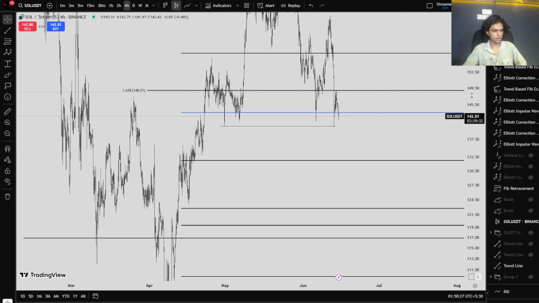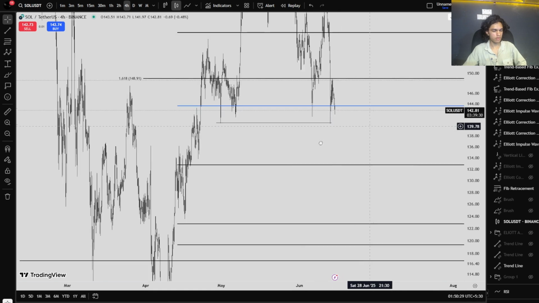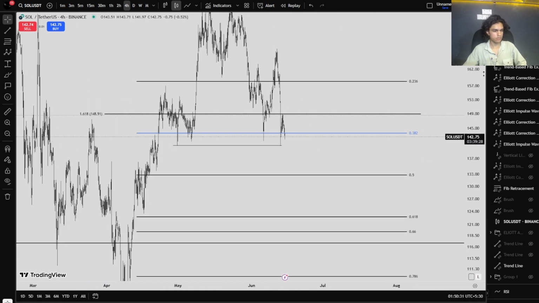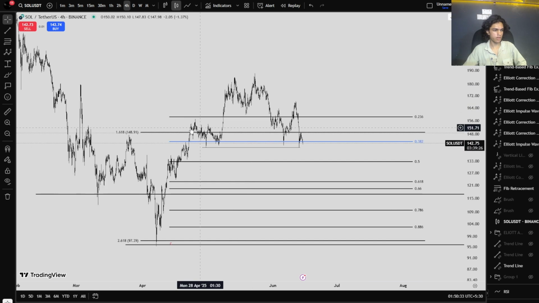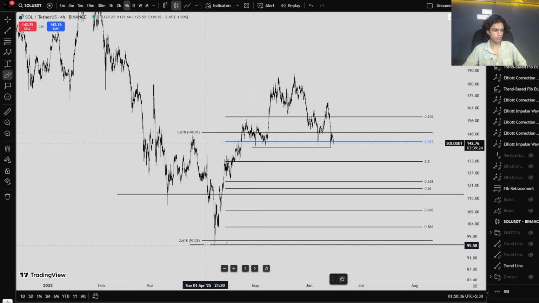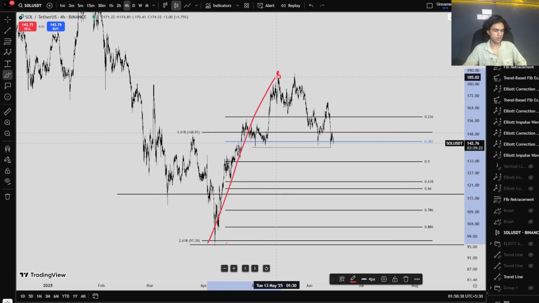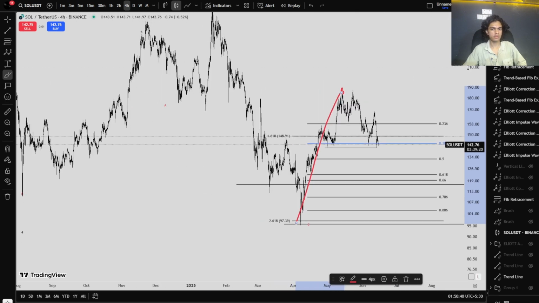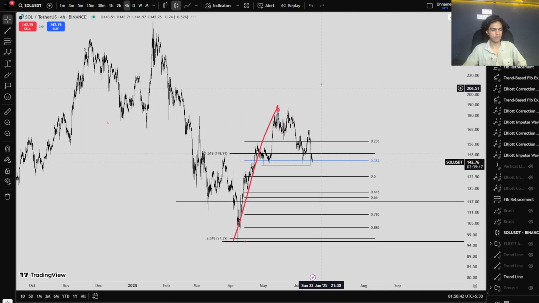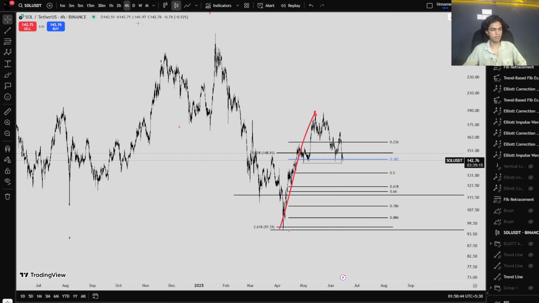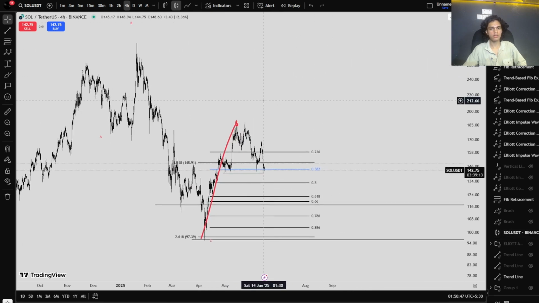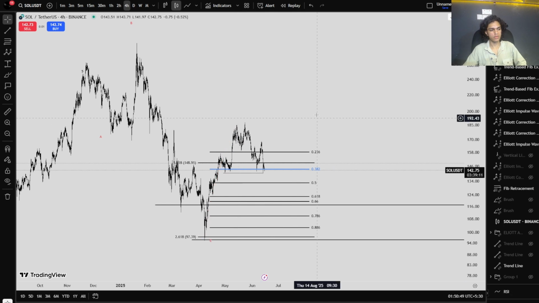Okay, it has taken the liquidity, you see, a small wick, and so we can consider this as a wave 1 now. We can consider wave 1. So the C wave can be an impulse or a diagonal. Okay, since the A wave is an impulse wave, then the C should be a diagonal pattern. So it can happen like this.